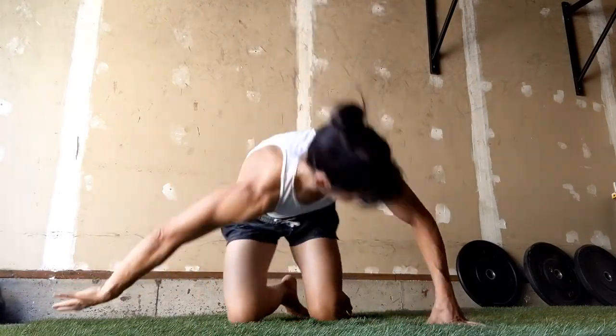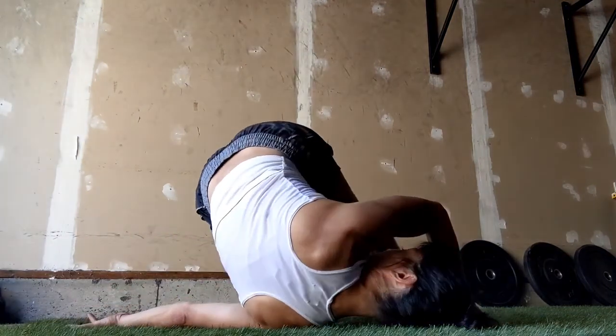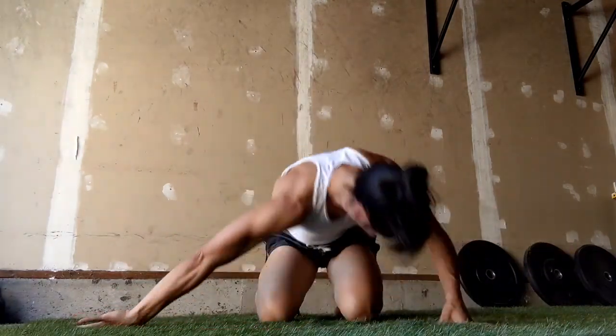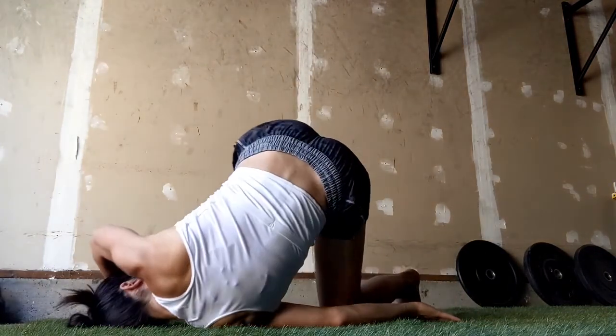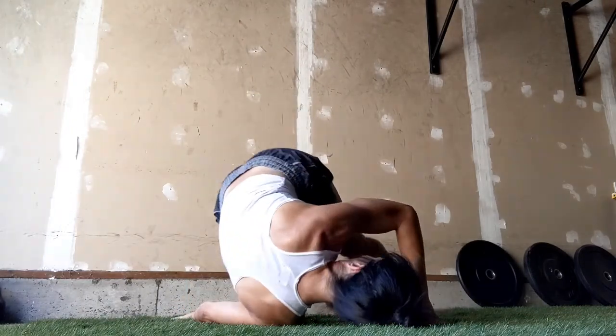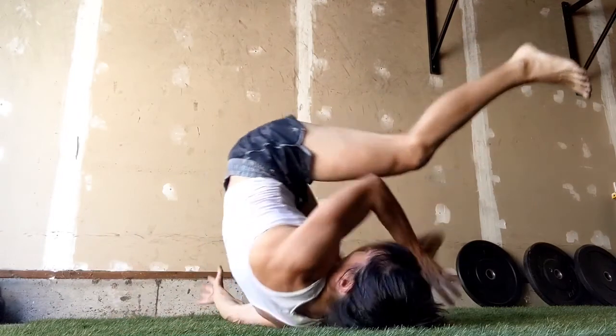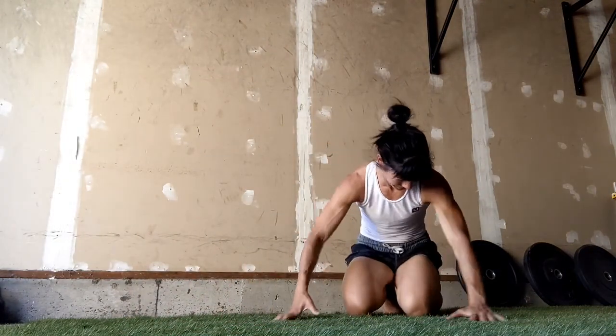So let's start with just a kneeling position and work on dropping the shoulder and seeing if we can make contact with the top of the shoulder, back of the arm, or top of the arm. And then ideally you want to check, kind of nod your head yes to see if you can actually move it and you're not resting body weight on that head.